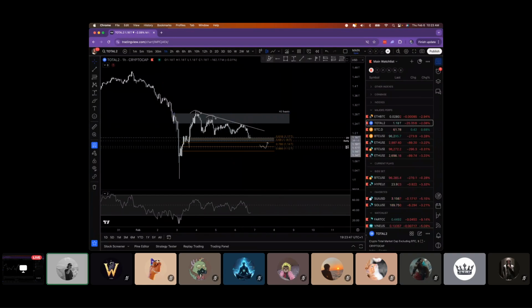And for me, an indication to get long for continuation would have been a flip of this level or higher. And now I'm looking for longs in this area here and this area below, right? A sweep of these wicks into this level and this level here. So those are my intraday thoughts on the Total 2. And this is how I'll use it to have a general understanding of where I want to get long, where I want to get short, or the areas of the market that I'm looking at. And I'll just correspond it every day.